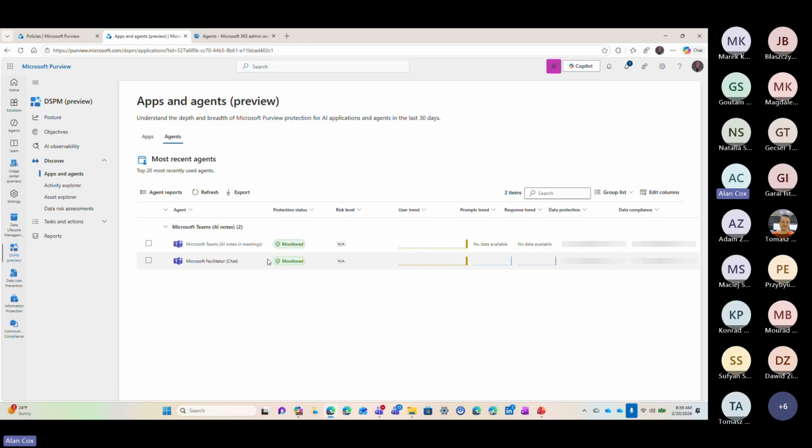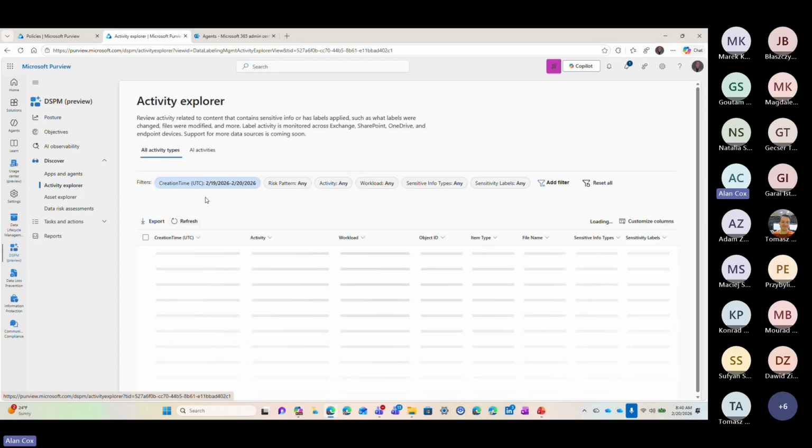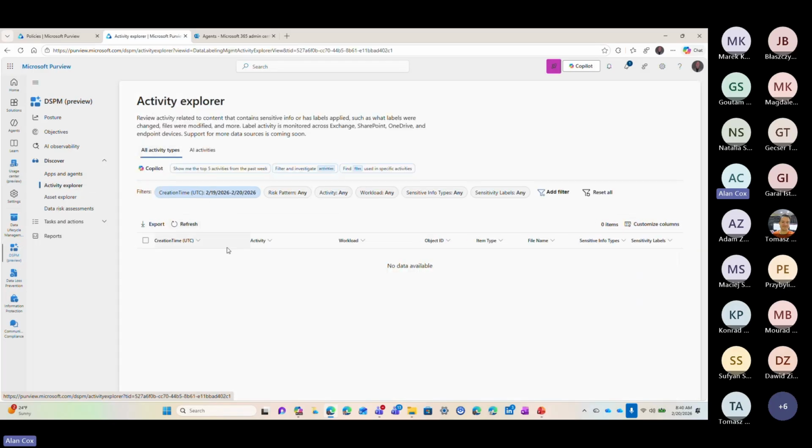Okay, so there's a couple that I've used recently. I've got some policies around that. But if I get into Activity Explorer here in DSPM for AI, I can really drill in. I don't have a ton here. I wonder if I need to reset.